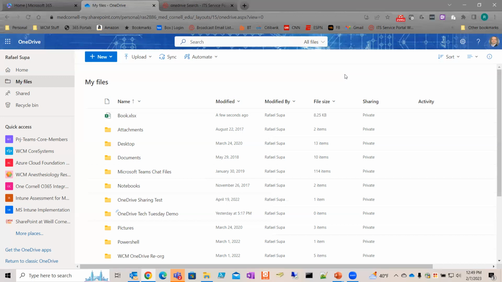And I think I'm going to end with this one. Some of your questions look like they are personal use case scenarios, so I'm going to go back with Rafael and try to talk with him about potentially resolving some of these, or maybe sending some guides that could help. But somebody wanted to know, what are the advantages of OneDrive over Box? So I'll end it with that one.